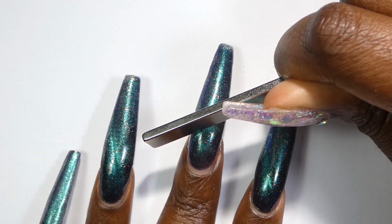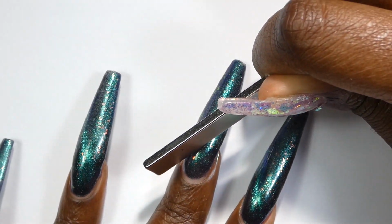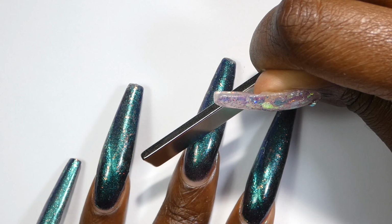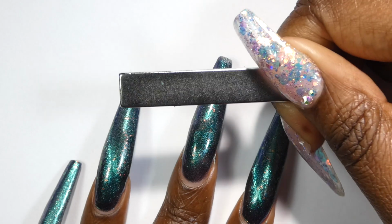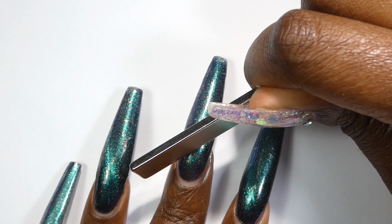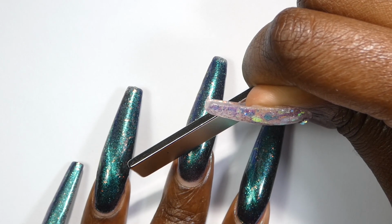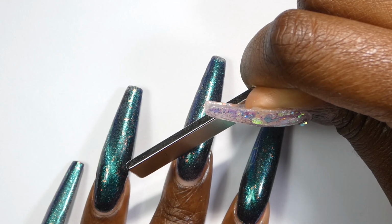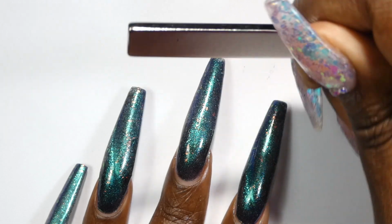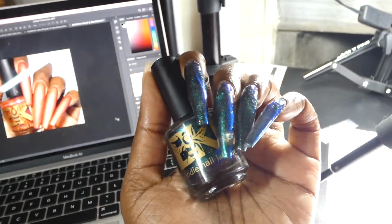So I have the other fingers magnetized here, and I'm kind of showing in real time how long I hold the magnet over. I usually will do between 20 seconds to maybe a minute, depending on how patient I'm feeling that day. And then I go in again with the magnet after top coating. This is 3 coats plus 1 extra coat to do the magnetized layer, and that's just how I personally do magnetic polishes, because I just find that they're a bit more sheer than regular polishes.